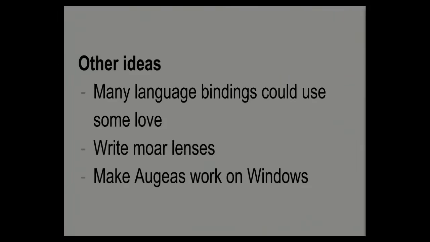Other things. I said we have a ton of language bindings. They all could use some love if it's just to make regular releases. In some cases, they could be changed to be a little more idiomatic for the target language. Right, rather than just being a straight up, here's a C API and you can call it. In the Ruby bindings we added throwing exceptions and stuff like that, which is just closer to how Ruby people want to use it. The other bindings could use some love with it too.